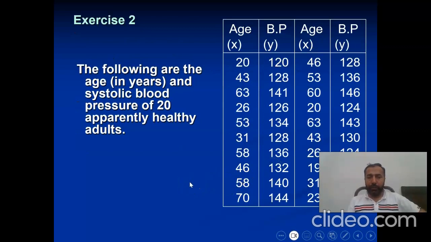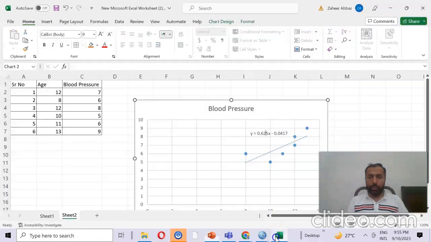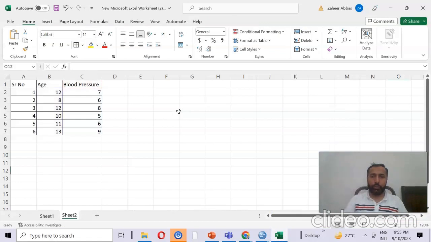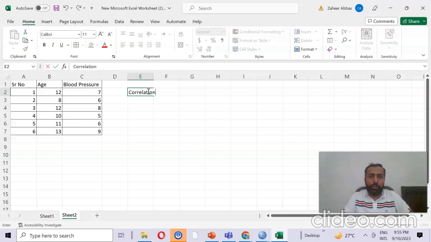However, with the data which we were just working with in Excel, I can show you how to find the correlation and regression equation. If you want to find the correlation, simply type here correlation, then intercept, then slope.